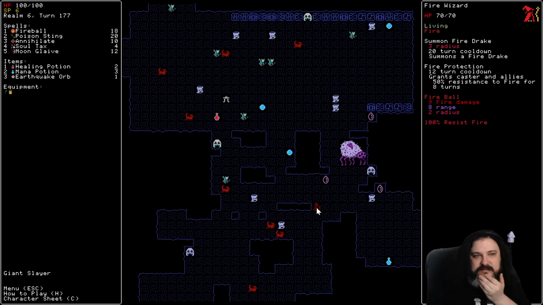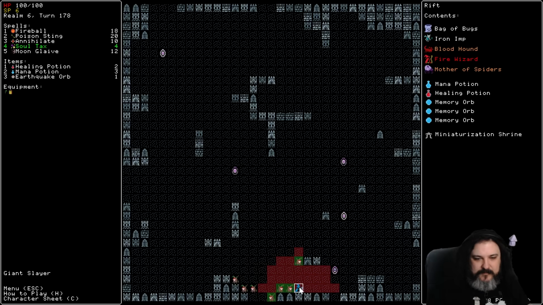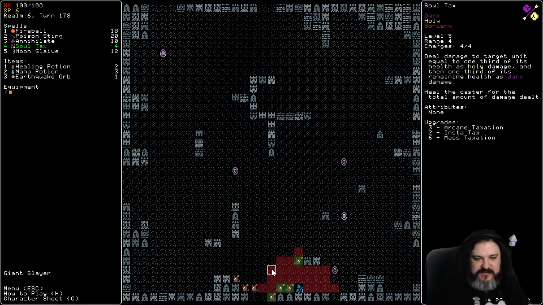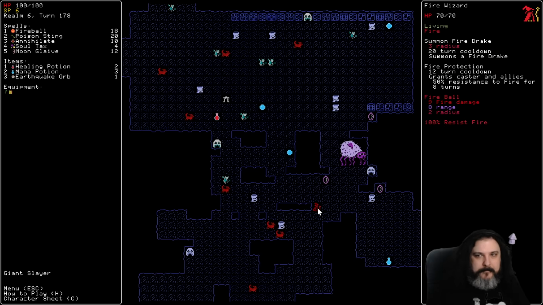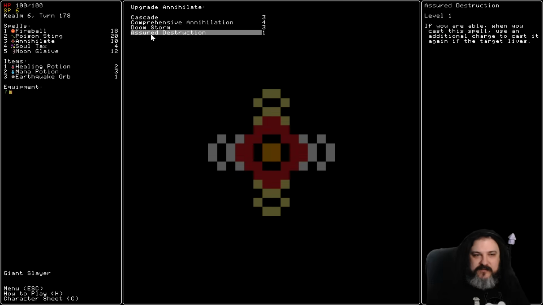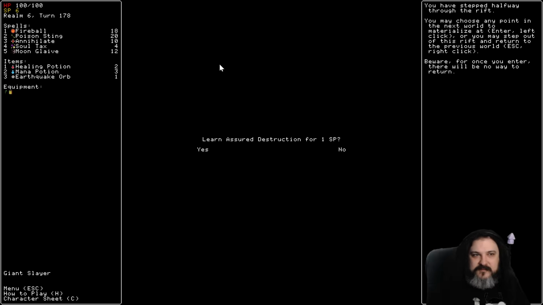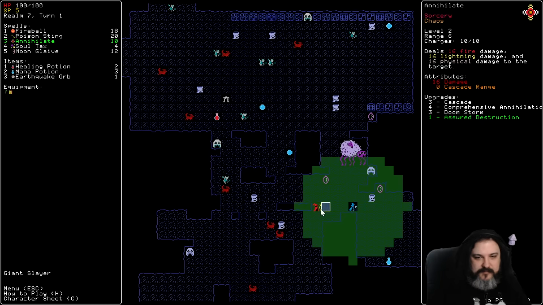Fire Wizard ain't bad either. Soltex. 1, 2... 2 tiles diagonal. Can't quite reach you, but if you take 1 step down, I'll be good. Fire protection, Fire Drake. I do want you to die quickly. Like, I just want to get you out of the picture right away. That way I don't have a bunch of stuff with fire immunity. Just 1 spell point real quick. Bye.